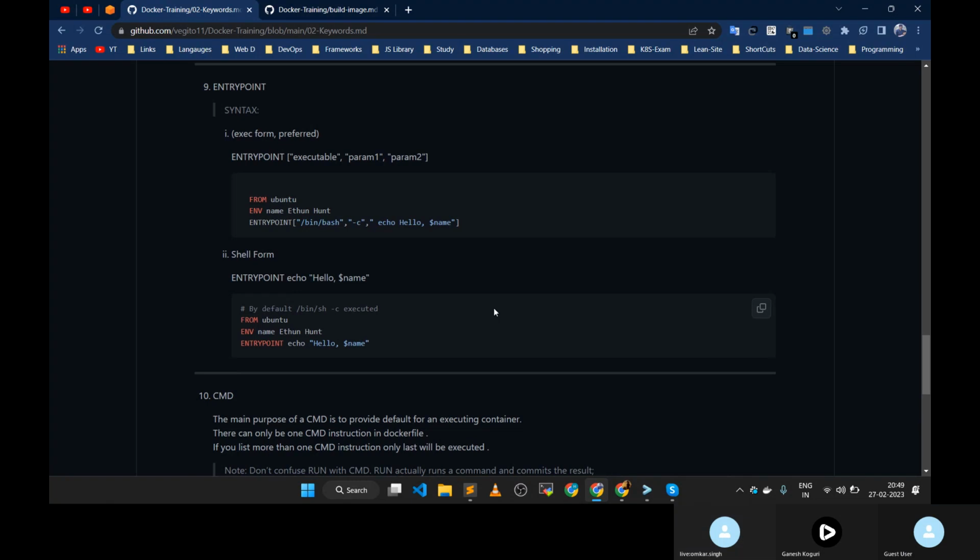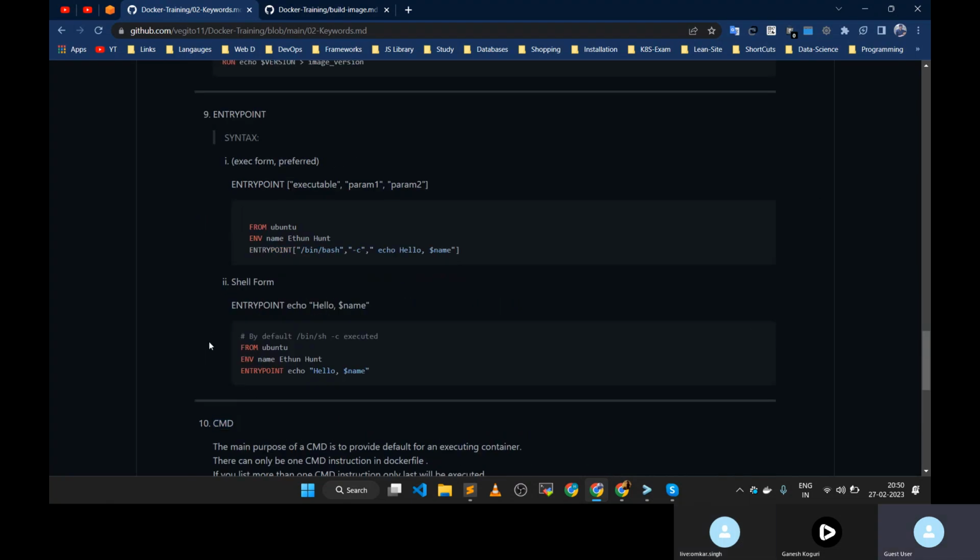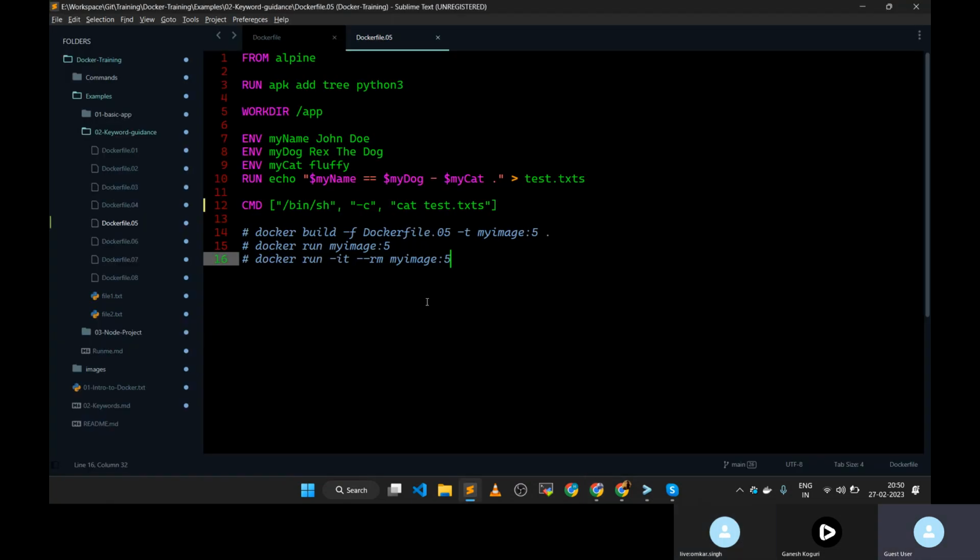Correct. Got it. Yeah, but what do you think? What is the difference between the entry point and CMD? Have you read any? Entry point, where from when we are starting it. No. So just focus on this particular thing because this will be asked during interviews. Okay, what is the difference between the entry point and the CMD? Okay. We cannot override the entry point, but we can override the CMD. Okay, I will show you the practical demo here.